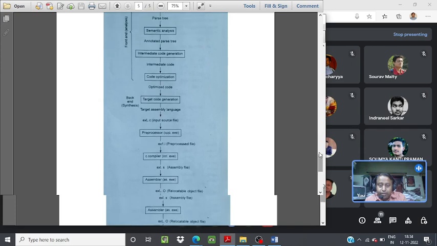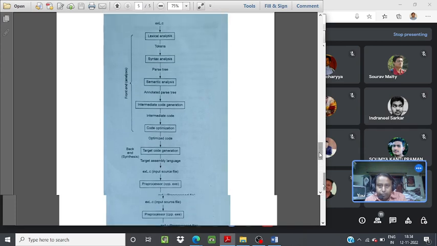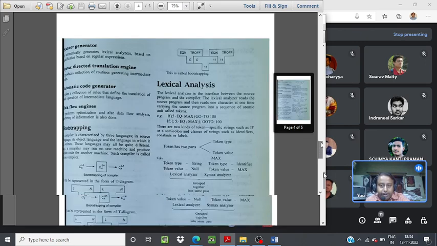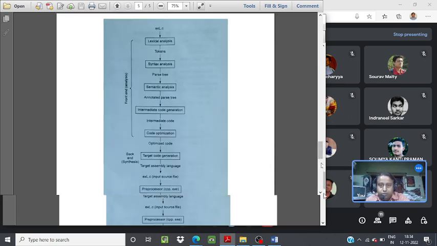This is the flow diagram again, with the phases of the compiler, from the front end analysis to the back end. As I said, there are two parts, analysis and synthesis. The front end is the analysis part, and the back end is the synthesis part. The lexical analysis output is a stream of tokens.